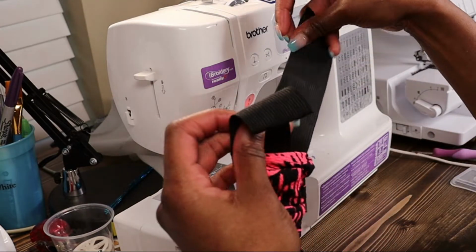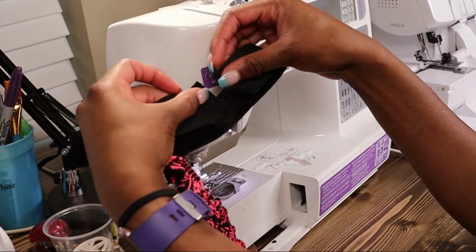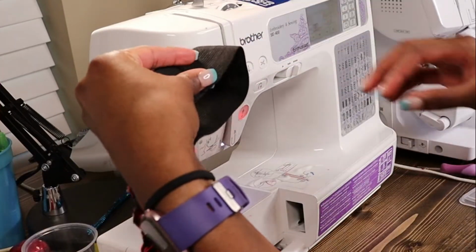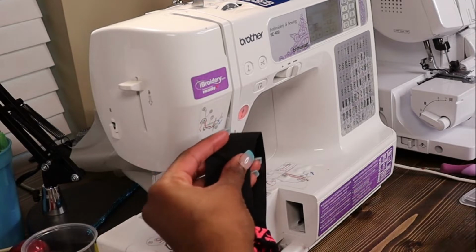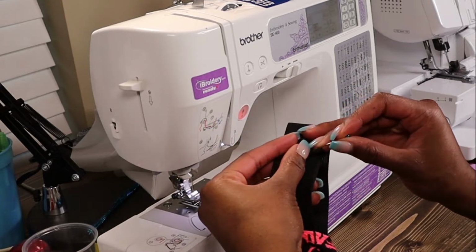Once I have the elastic fed through, I'm going to overlap the ends, and I'm going to zigzag stitch the elastic closed, and then I'm going to pull it all the way through the tube so that you can't see the elastic.